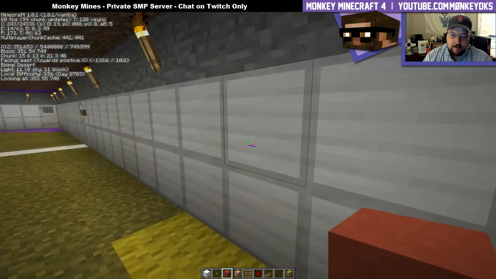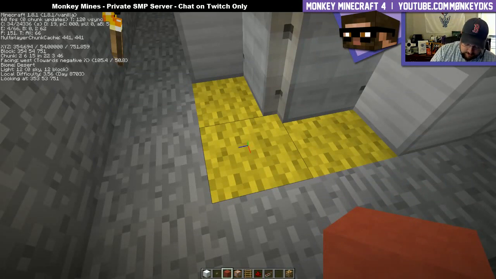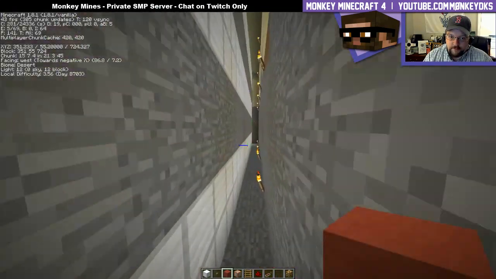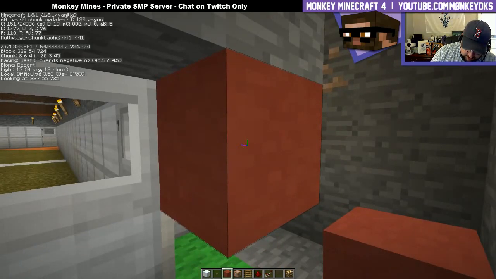a block that I can't actually see. I need to be on the other side. Starting at this block, which is 353, 53, 751, all the way to, why am I not flying? This block, which doesn't exist, which is 327, that's 72, 27, 55, 725. I need another post-it note.